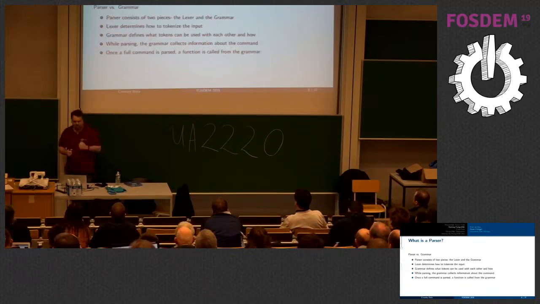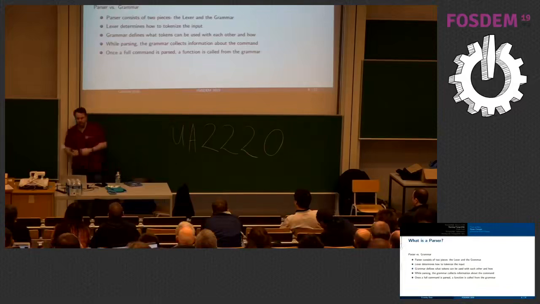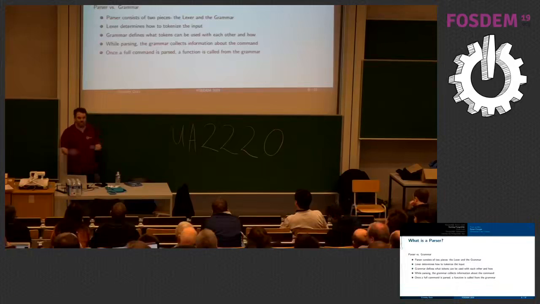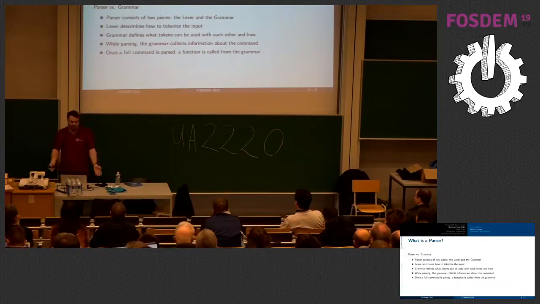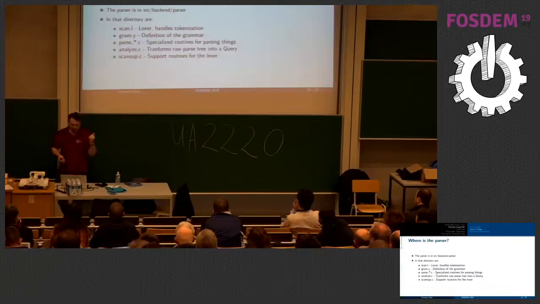So let's talk a little bit about the parser versus the grammar. The parser actually consists of two pieces. We have a lexer, which takes all of the individual words inside of the statement that you've provided and tokenizes them. Then the grammar is what actually defines what tokens are allowed to be used with other tokens, and in what order. While we're doing all of this parsing, we're collecting up bits of information about the command so that we know what you want to do. Once the full command is parsed, a function gets called from the grammar.